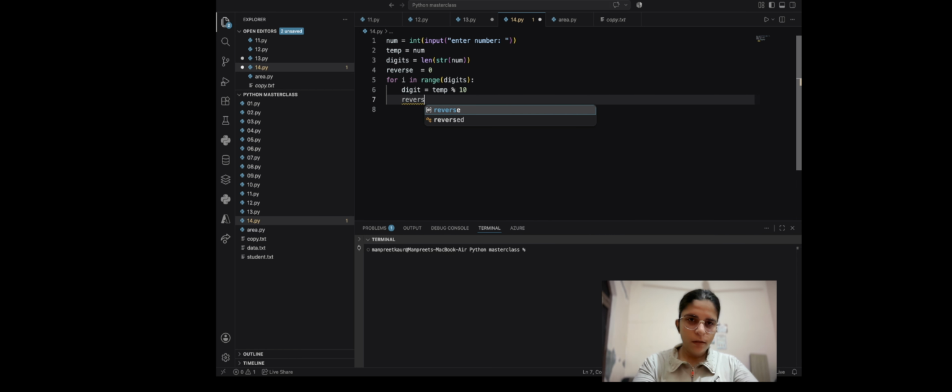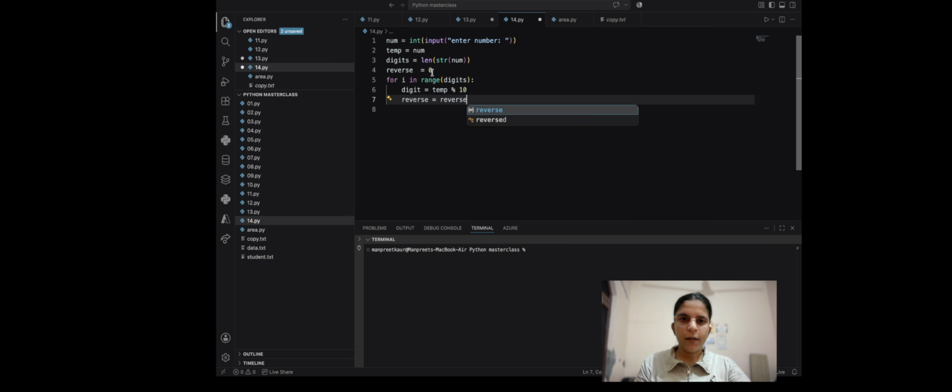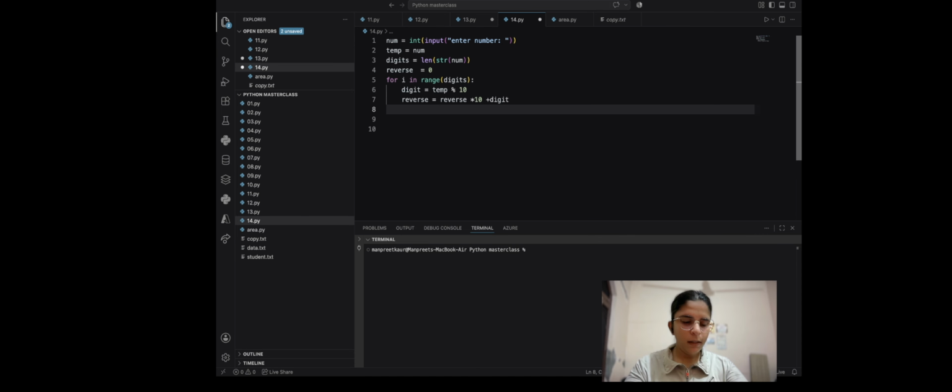Then reverse is equal to reverse into 10 plus digit. Now we have created that till here, I hope this will be clear.